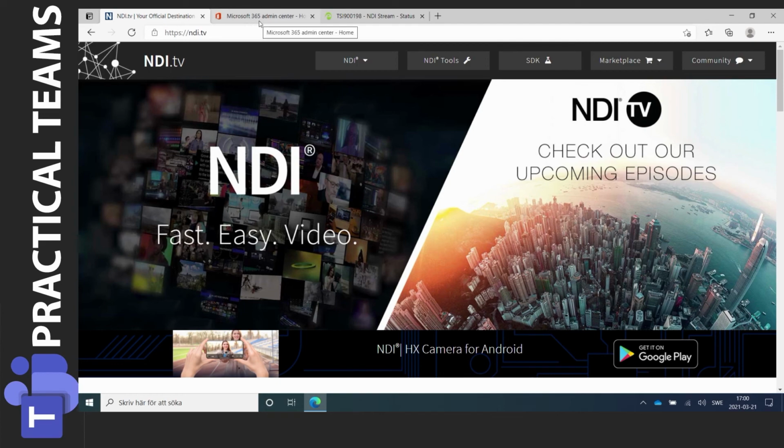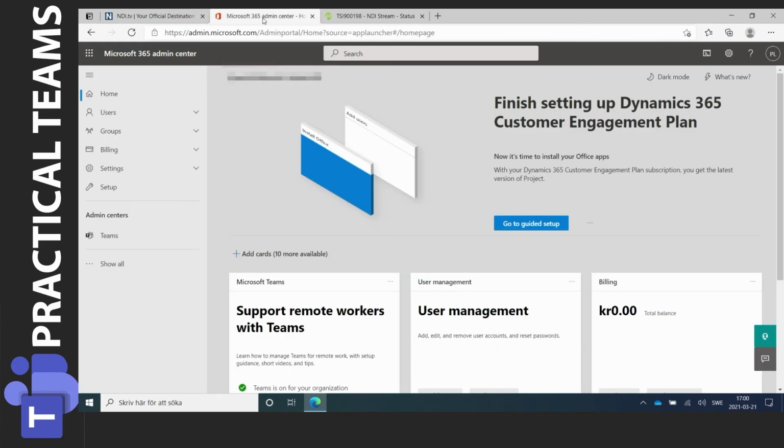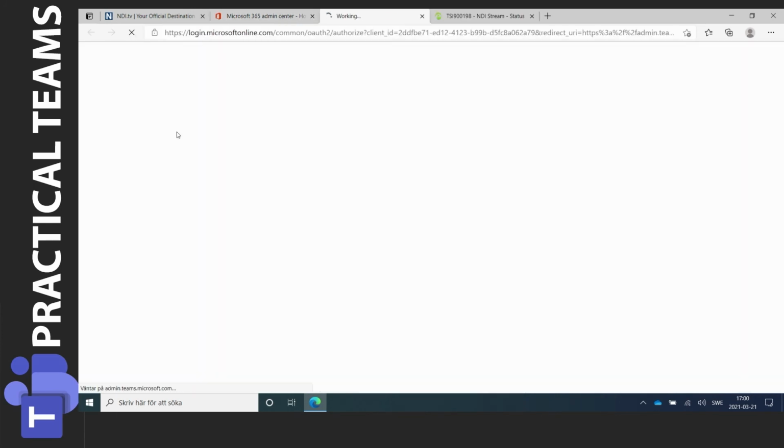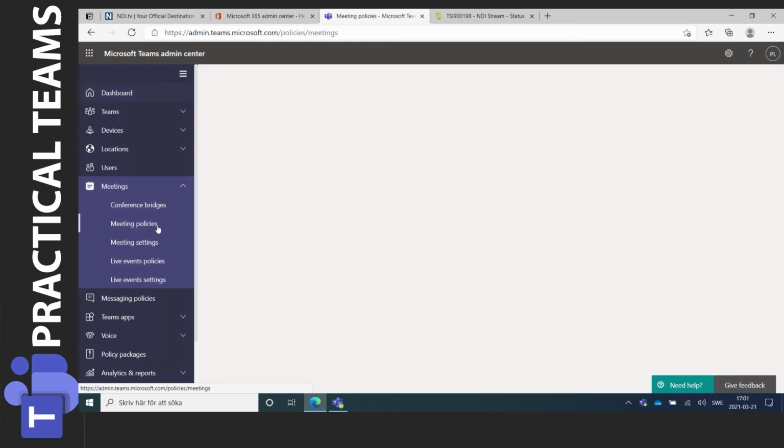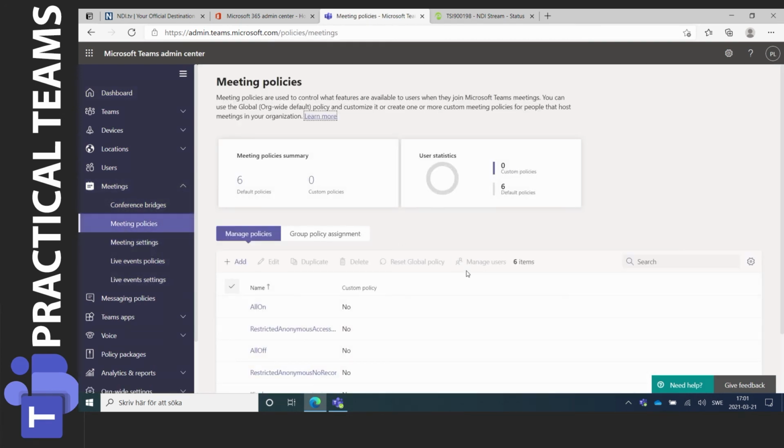What I'm going to do first is to open the Office 365 Admin Center and go to Teams. Under Meetings and Meeting Policies, I have the different policies that apply for our organization.